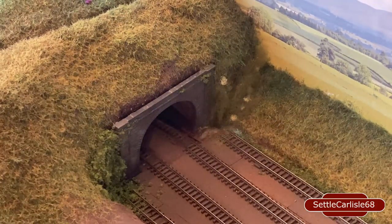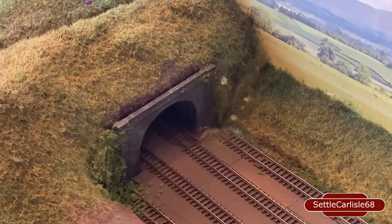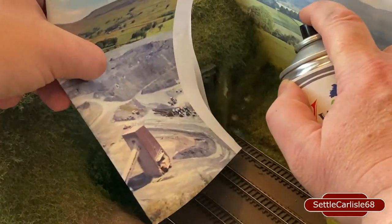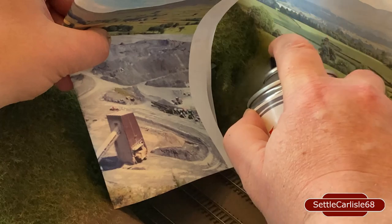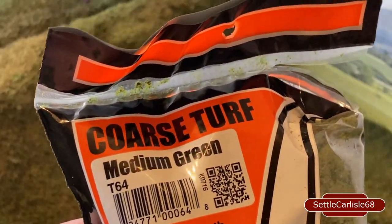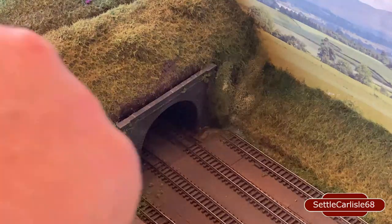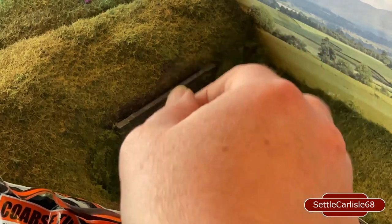And then the final bit is to use some of the static grass layering spray. So I'm just going to cover up the portal and just spray in to give it a good soak with the layering spray. And then I'm going to use medium green coarse turf T64. So, and then you just sprinkle and spread this over the top.